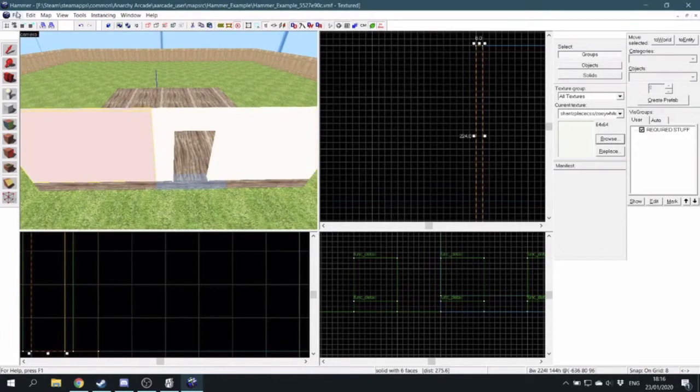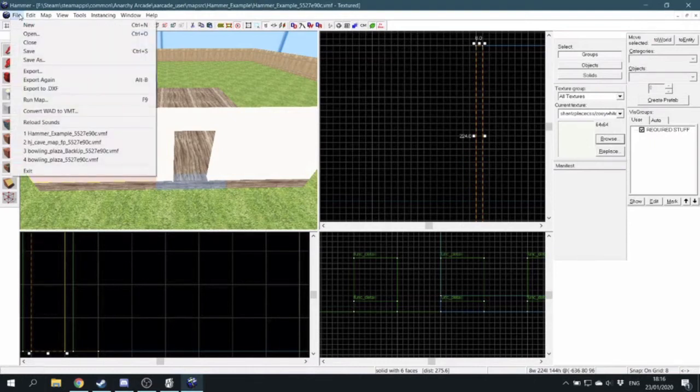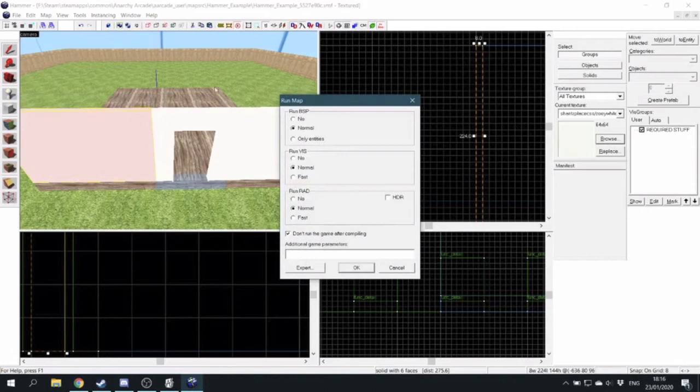Okay. So let's say you want to see this in game. If you go to File up here, you go down to Run Map. Click on Run Map, and you'll get to this menu. I recommend that these options should be enabled, but in case they are not, Run BSP should be on normal, Run Viz should be on normal, and Run RAD should be on normal.